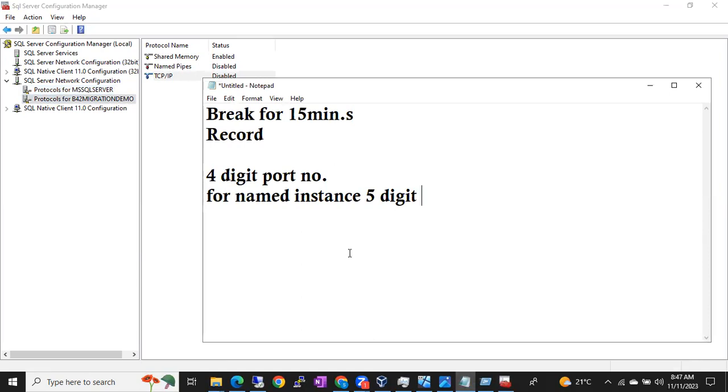So post installation, changing the port number is one of the steps, guys. We don't use dynamic port numbers. If you don't give the port number after the installation, generally it will install with a dynamic port number. So we don't use dynamic ports. We will change it to our own port number. In the organization, they'll tell you which port numbers you have to give, so you have to change the port number accordingly, guys. This is how the port number works.